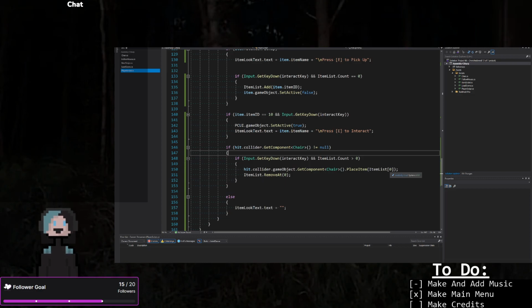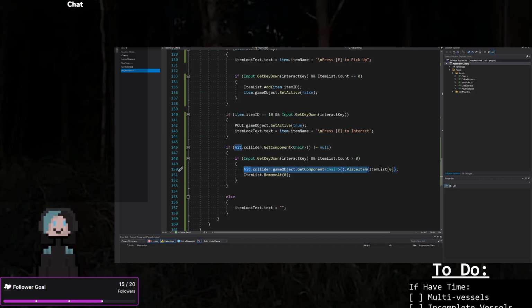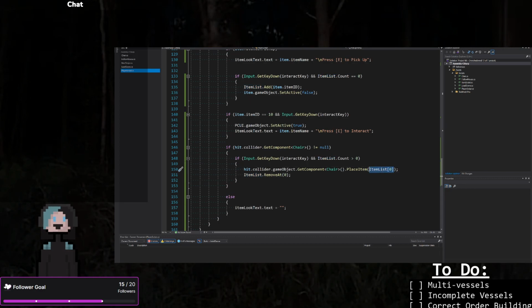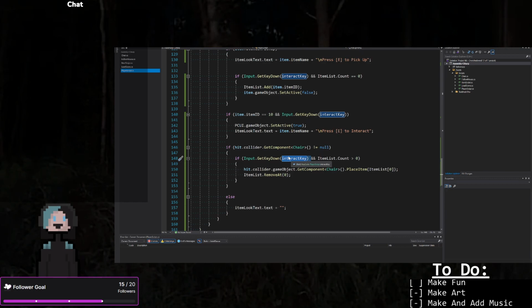Lists, because it's C#, everything starts at 0. Hit.collider.gameObject, get chair, place item, and then the first item. Input.GetKeyDown key. I don't see what is wrong with this.